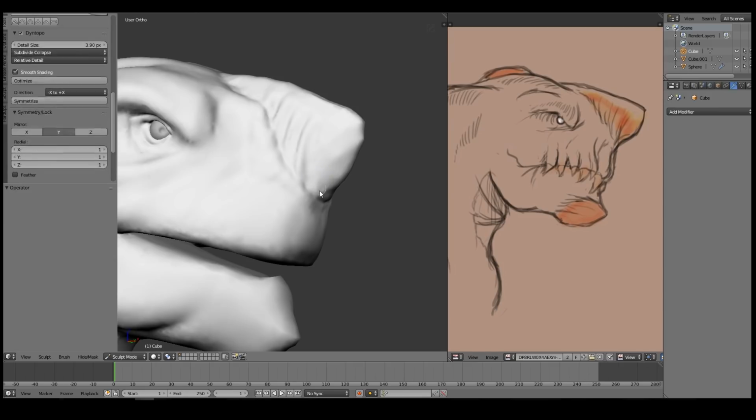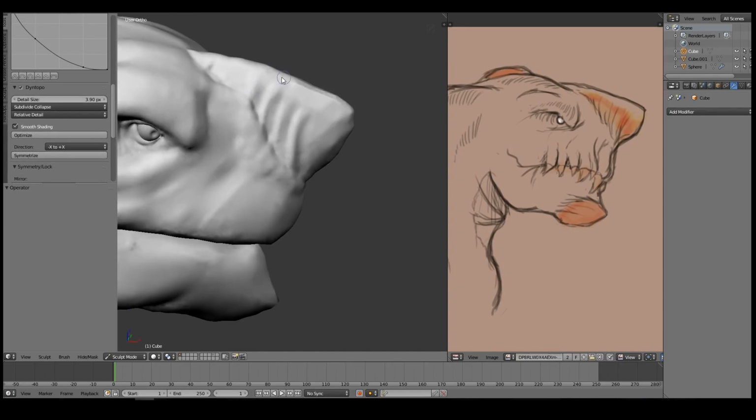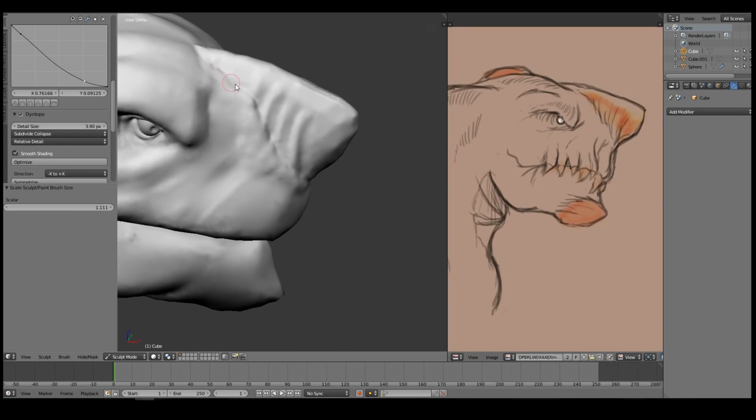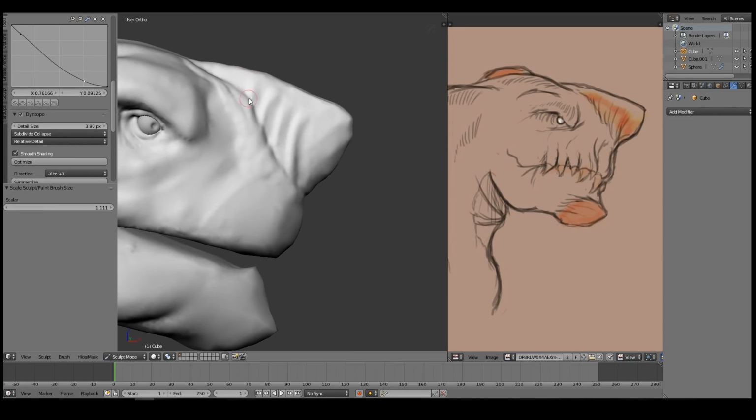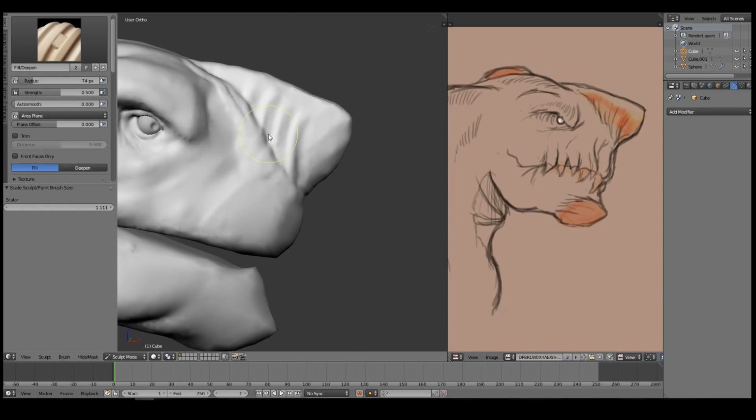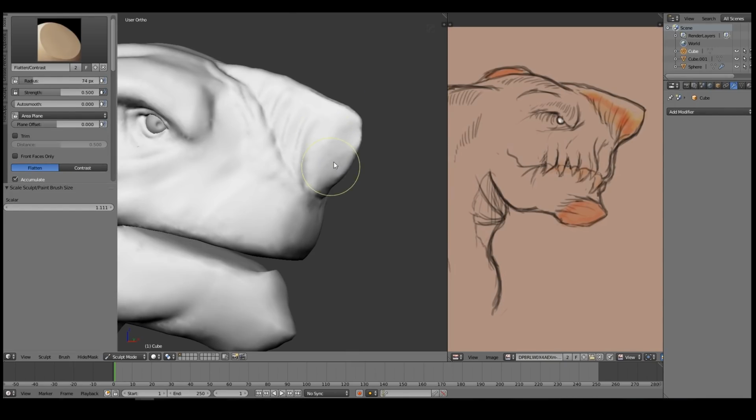And you'll notice on my sketch I have some creases on the horn itself, so I can actually use the clay brush and just add in some, like it's been growing there, like those ridges you see on horns of animals.